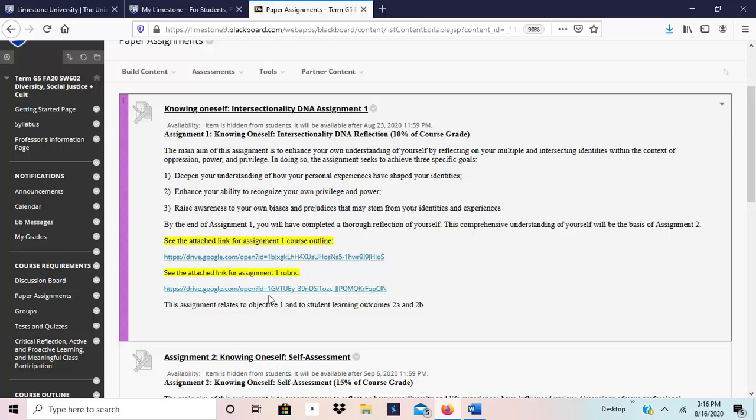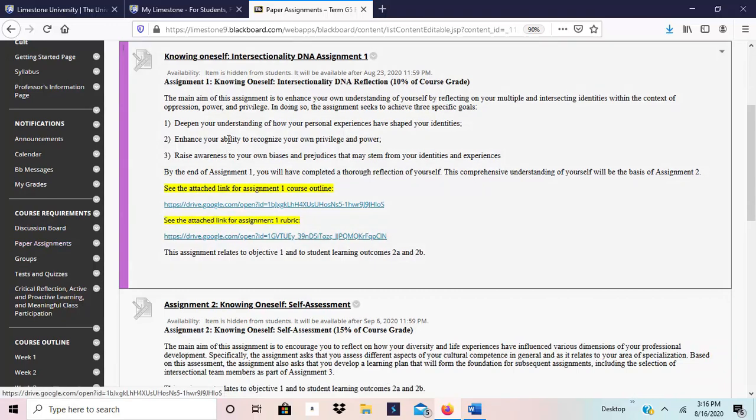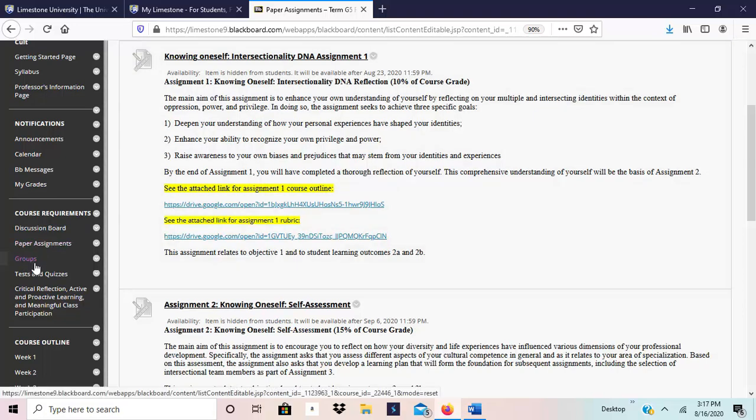Just know that I will be looking at your writing thoroughly, because if you're going to be submitting documents on behalf of clients, on behalf of your agency, then it's very important that you know how to communicate in writing with supported information. Okay, all your papers assignment is located under papers and projects, and this is where you would be submitting it. Okay, the next section is groups.